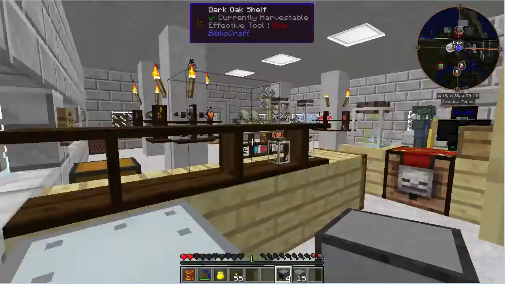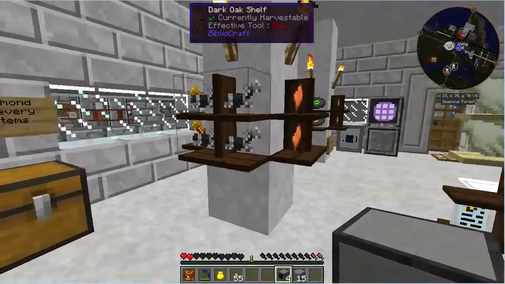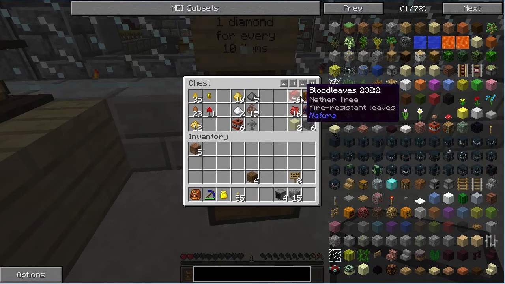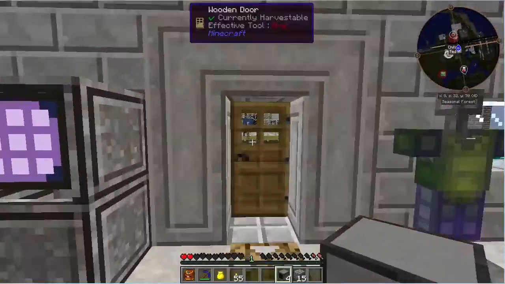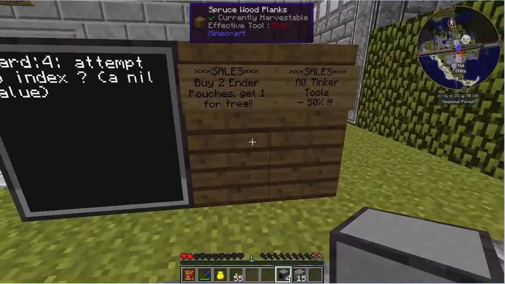Right, let's head up. It's a nice little shop this Kendorian's got going here. 1 diamond for every item. I think he means for like every stack. Blood leaves. Interesting. Let's just head outside, see what he had on the other sign.